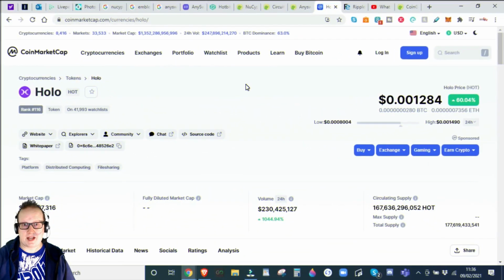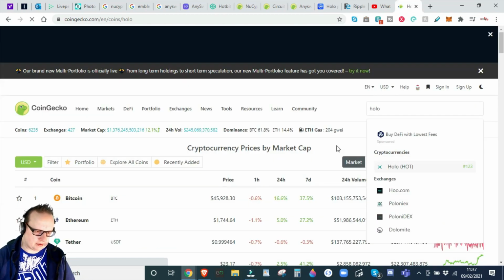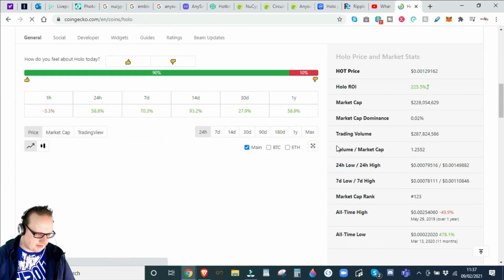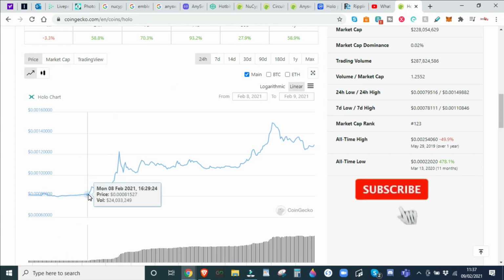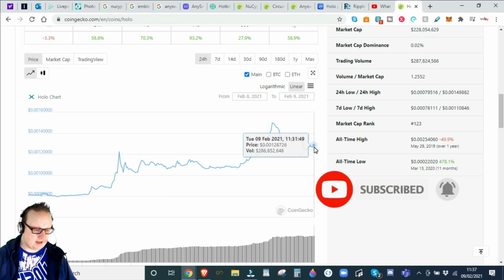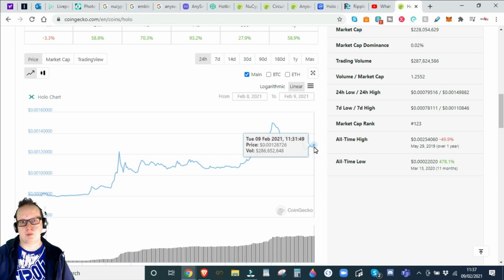On to one of the daddies that I always go through, which is Holotoken. Let's just see where we are up over the last day or so. 58%. Massive increase. Last 24 hours chart. So we've gone from 0.0008 to 0.001. Massive increase. And again, my prediction for this year is 50 cents. The only reason I'm bringing this one into the video is because many people have asked why the token has pumped recently. No other reason than they're actually pushing their technology out there now. They're doing live demos on their channel, which is Holochain.